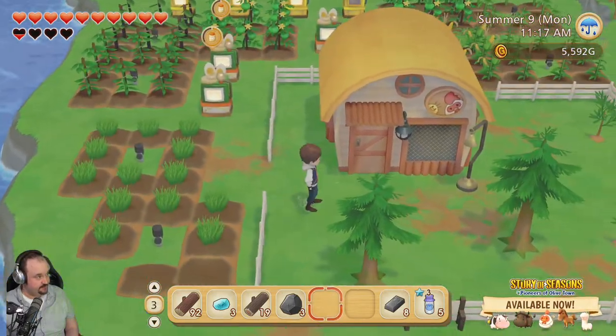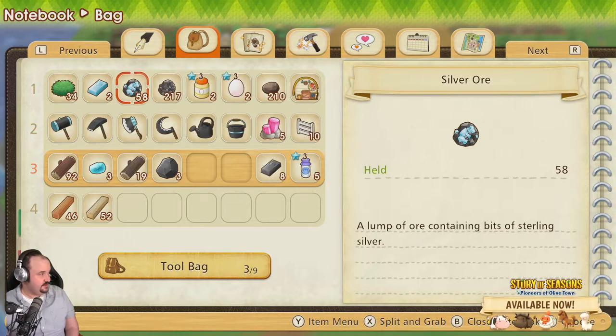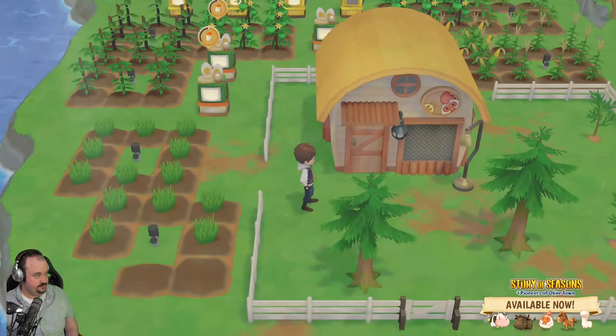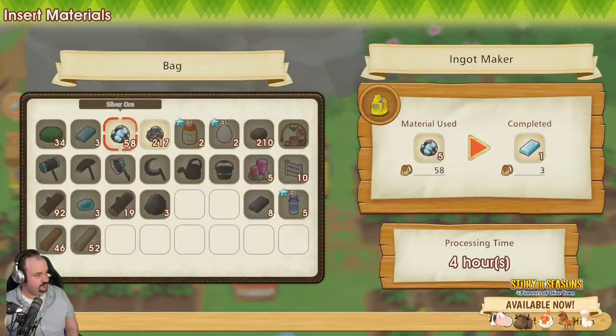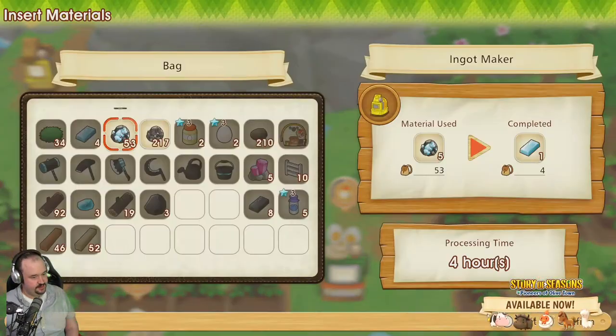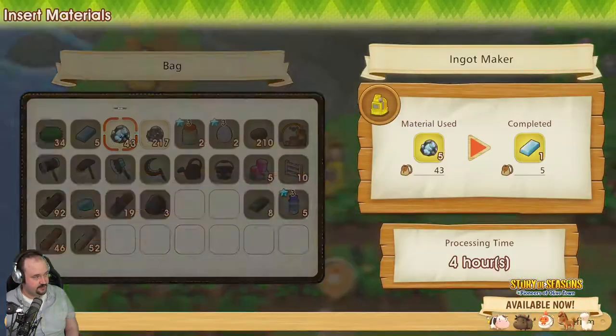It's like fading in. Okay, let's see. I need to keep smelting all of the silver. I gotta stop spending silver bars so I can get over there.